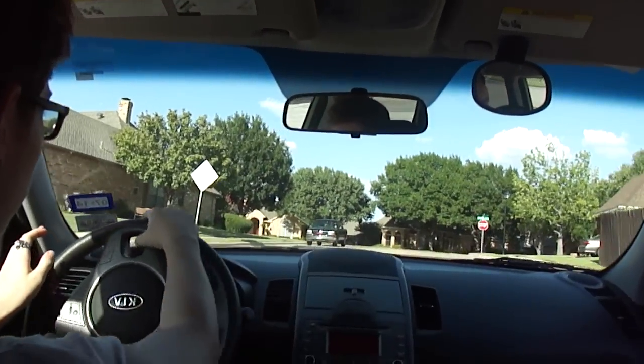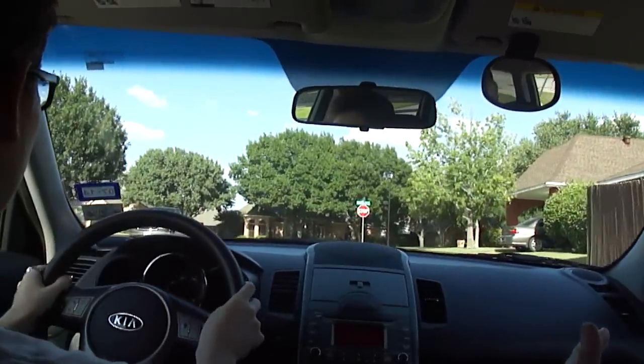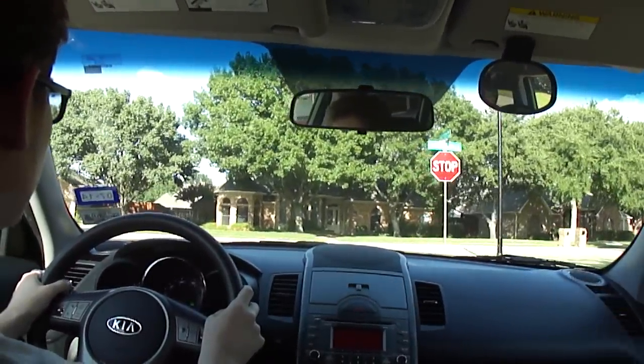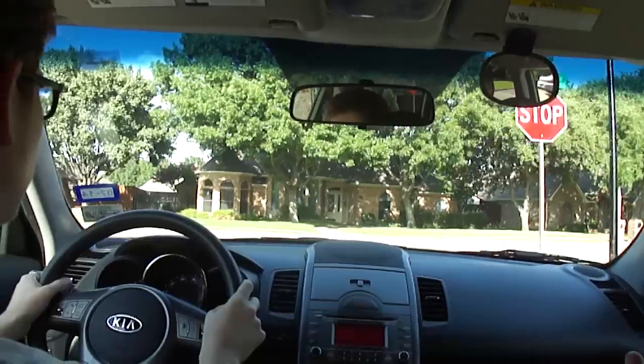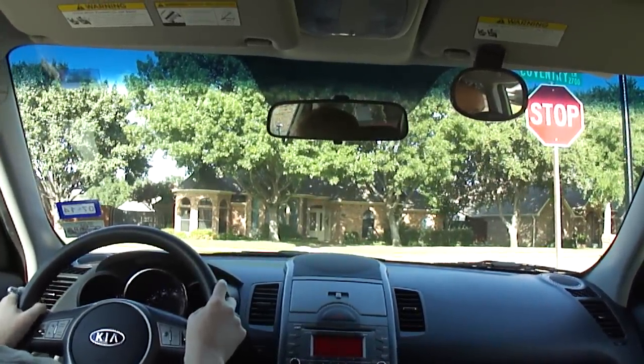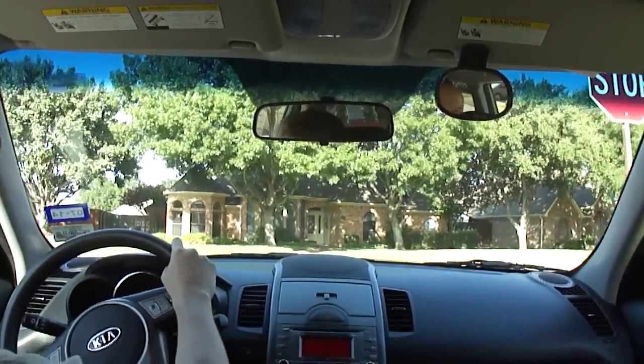And up here at the stop sign, there's no white lines, so when there's no white lines, you always stop before the pole with the stop sign. The stop sign represents where the sidewalk is. We'll do a left turn. It's clear, signals.